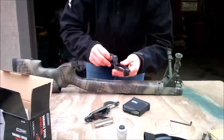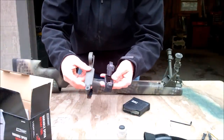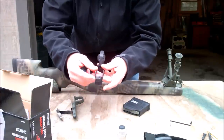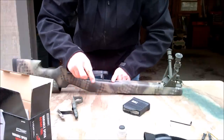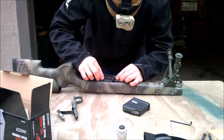Another thing on the Magpul magazine is, if you look at the standard bottom metal on the Remington, it has a very short shoulder right here. The Magpul, since it's a flared magwell, has a very broad shoulder right here. It's going to require some significant dremeling of the bottom metal.